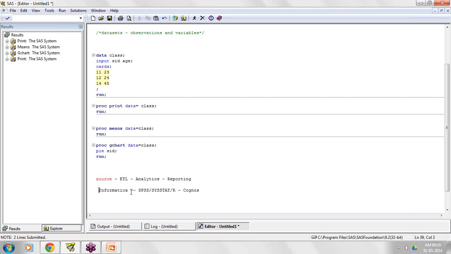Until about five years back, SAS could broadly be used only for the analytical spectrum. As SAS evolved, whatever Informatica can perform, we have a tool called DI Studio, the Data Integration Studio itself, where we can perform ETL kind of activities.